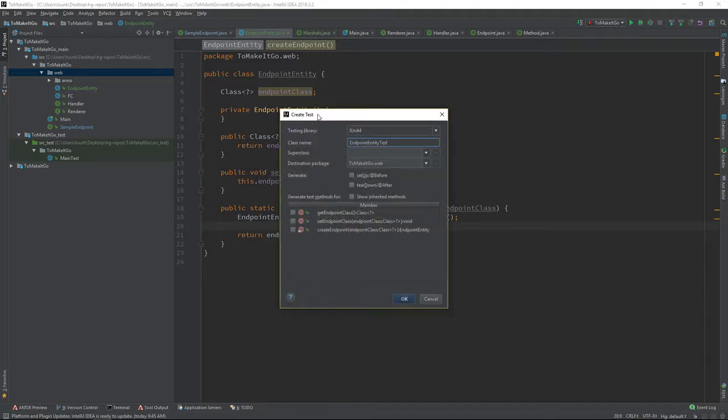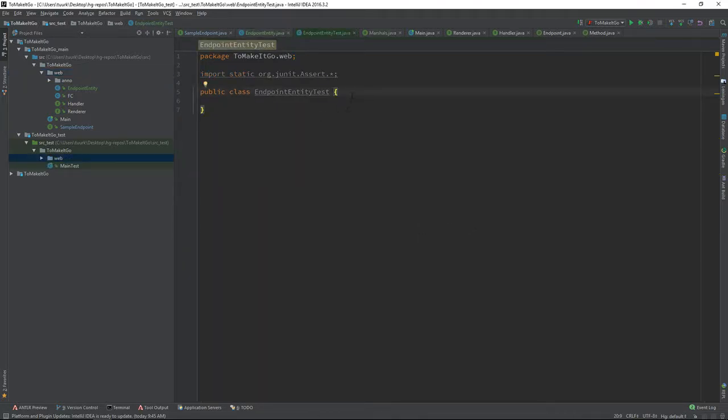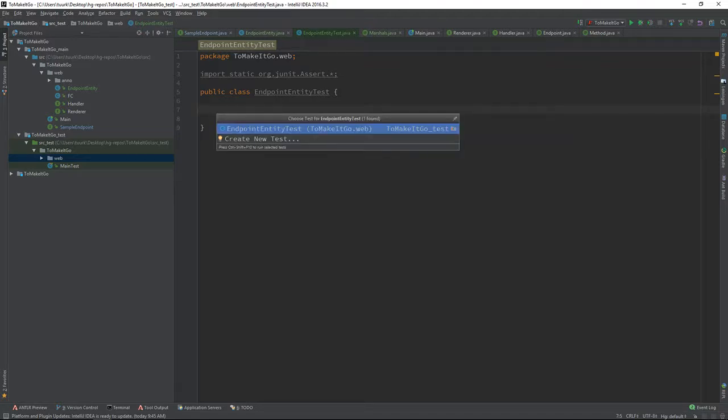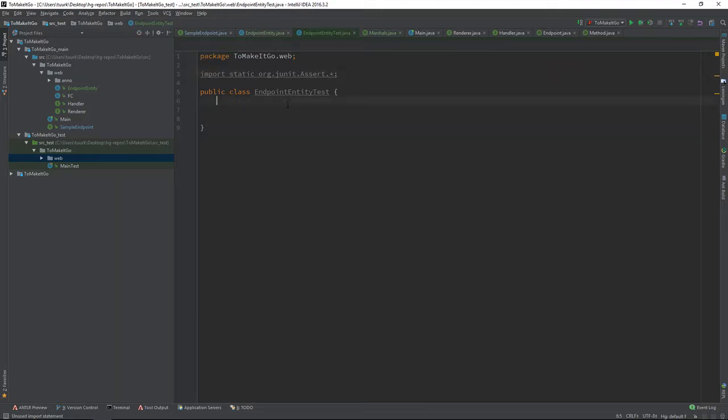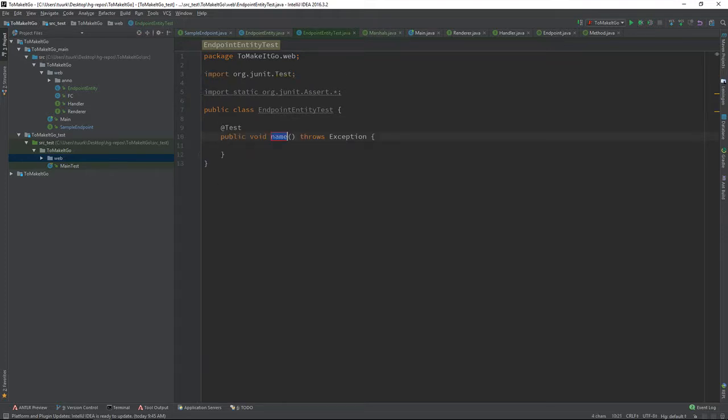Let's go create a test to test my static method, so that I can set things up the way I expect. IntelliJ didn't feel like linking up my test and my object, which is unfortunate. We will have to look into why it's not linking the two directories. But for now, we will say simple test construction of endpoint.